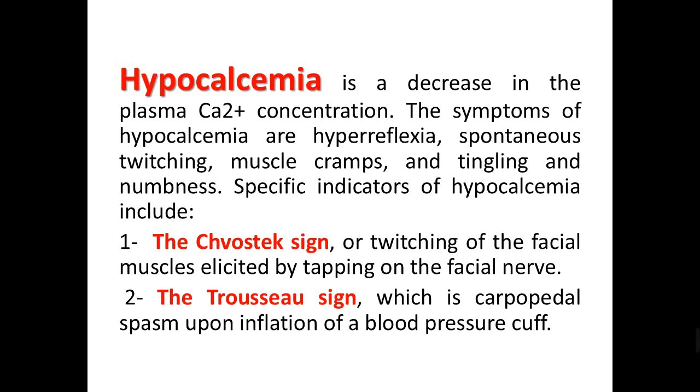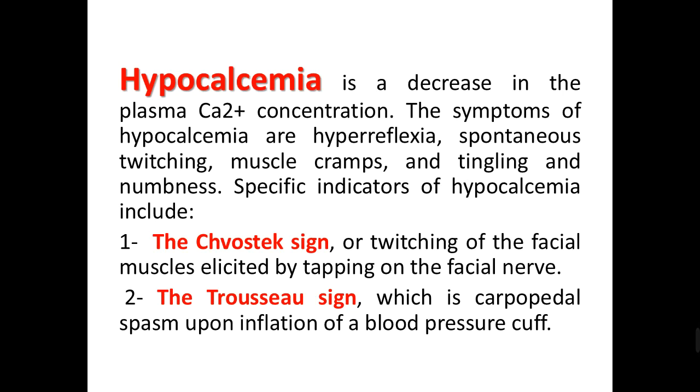There is a term called hypocalcemia, which is a decrease in the plasma calcium concentration. The symptoms of hypocalcemia are hyperreflexia, spontaneous twitching of the muscles and muscle cramps, tingling, and numbness. Specific indicators of hypocalcemia are the Chvostek sign, which is a twitching of facial muscles elicited by tapping on the facial nerve, which is one of the cranial nerves.